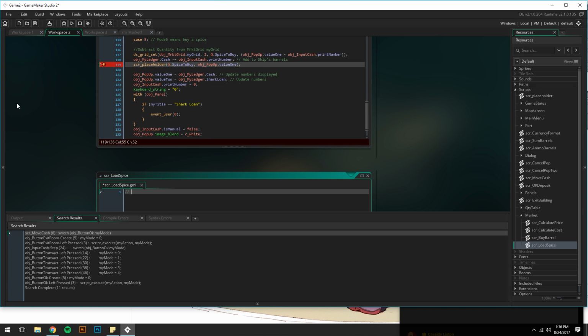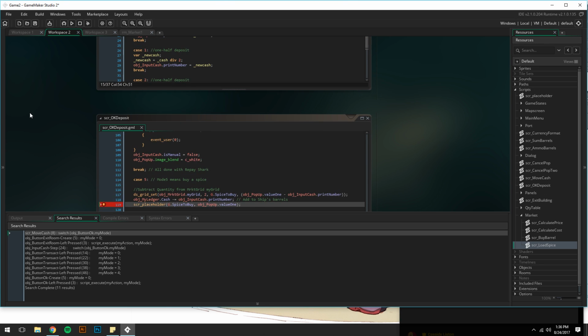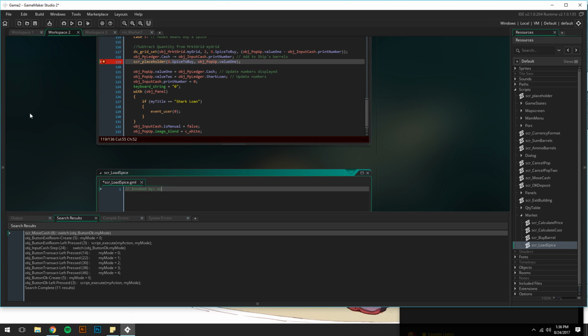So let's see here. Invoked by... underscore deposits. Argument 0 is spice, which determines which variable to change in OBJ barrels.